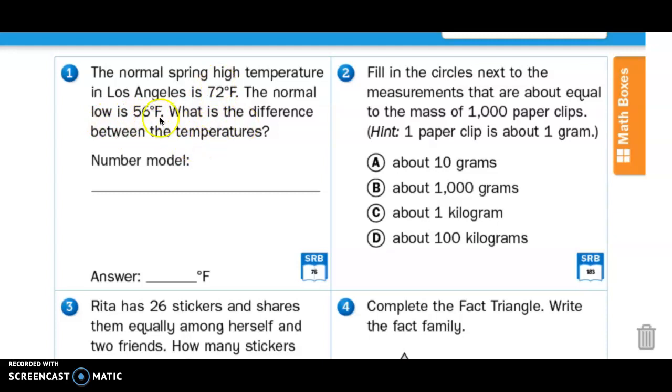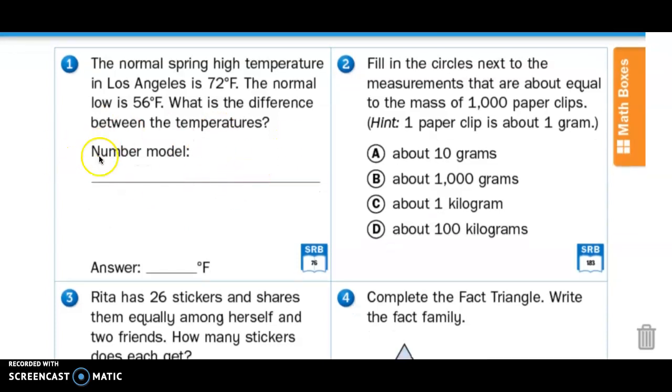The difference, I can add up from my lowest to count to the highest like we've been practicing, or I could subtract them, find that difference. What's the in-between number to get to each number? Write your number model. It doesn't say with a question mark, so put the answer in when you find it and answer down here. You can show your work in the space below.